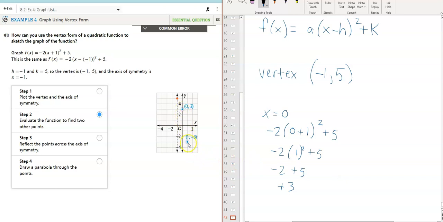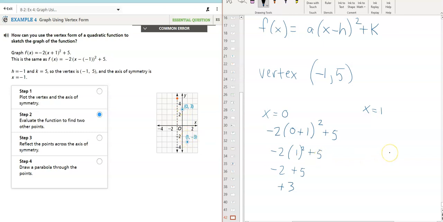Okay, they do it again for +1. So over here, I'm going to say, okay, what if x is +1? And you can pick these numbers. You want to pick numbers that are on the same side of your vertex. Okay, so pick right or left. And I would just pick the next 2 numbers, right, on x. So because our vertex was at -1, I'm going to pick the numbers 0 and 1.